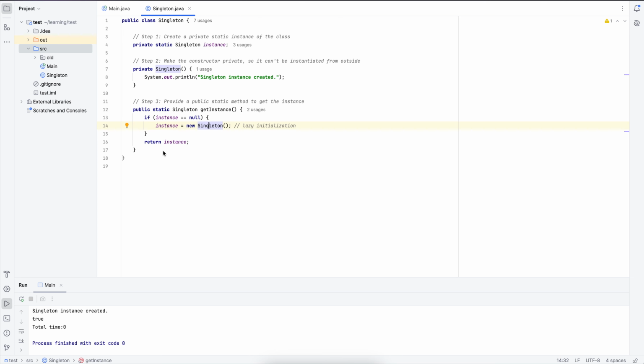So what can we do? For thread safety, we can use the synchronized keyword here, so that when multiple requests come, only one will get executed and the others will wait. This will be thread safe, but it will be slow, or you can say the code will take more time to execute because all will wait here. Any later request will also stop here, first acquire the synchronized block, and then be executed.